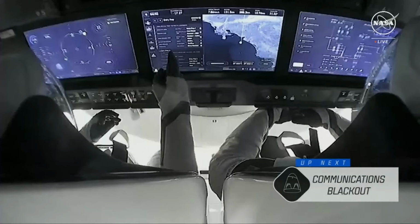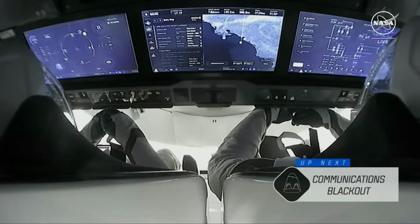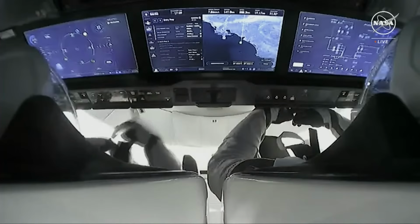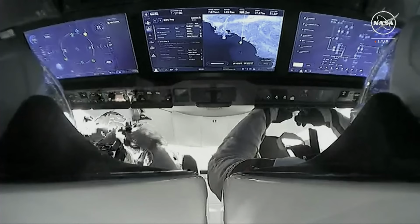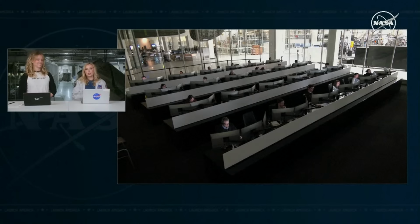Yep, absolutely. And we were just getting a view there of some of the stickers on board Dragon. Those indicate the other missions and the other crew that have flown aboard Dragon. So it's interesting to see more and more stickers fill up these Dragons as we fly more frequently. Again, we're about 2 minutes away from the entry interface beginning, 4 minutes away from the blackout. We will not have views of the crew or communications with them during that blackout period. But as the Corps mentioned to the crew just moments ago, we'll see them on the other side once they've reentered the Earth's atmosphere and ahead of those drogue deploys and then the main.